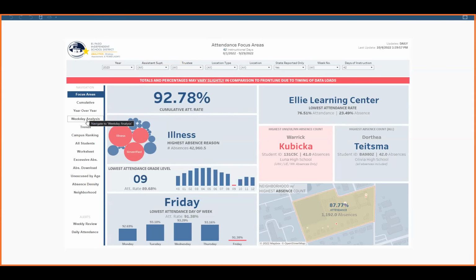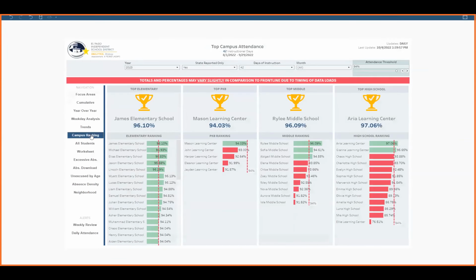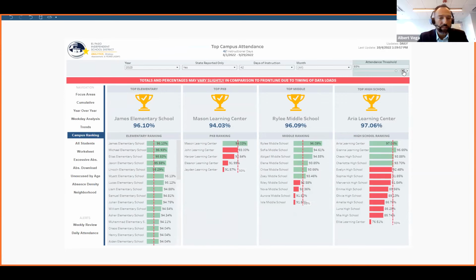Perfect. So then we have another question here in the box from David Furlow. Is this pulling from a warehouse or of assembled data, or is it unioning multiple SISs? So we currently use one SIS and we use Frontline. We have an ETL process that runs overnight. Of course, everybody knows that attendance data is a massive data set, especially when you take it down to the student level like we have. So this is a lengthy process, especially when we get towards the end of the year to process all of those attendance records. And as you know, attendance isn't set in stone because a student can miss today.